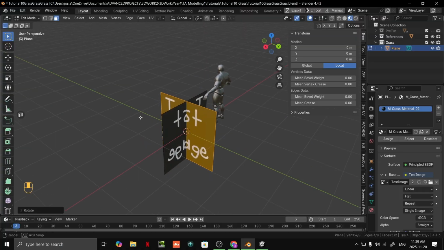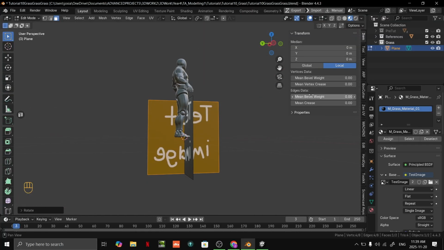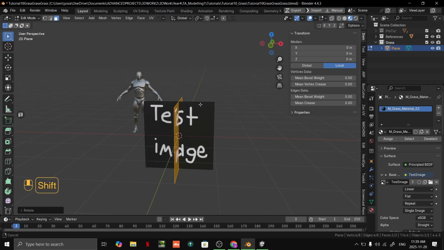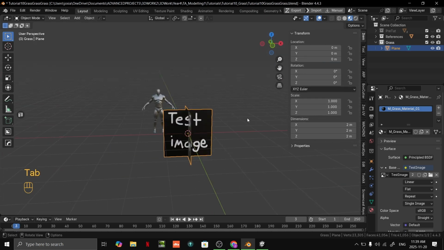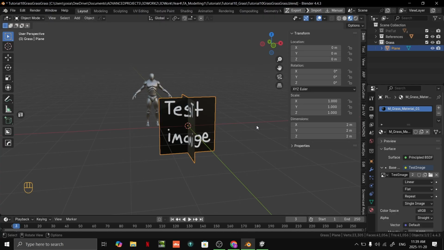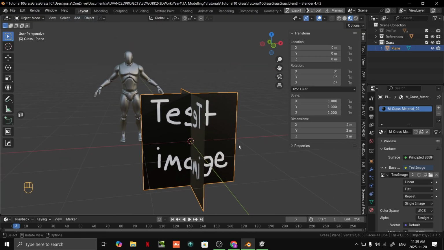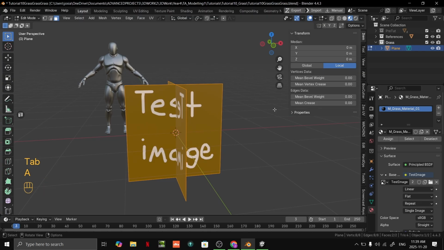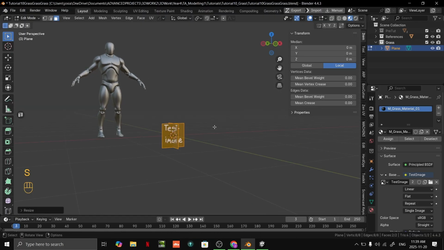And this is ideally what your plane should be looking like. And first thing I notice is they're a little big. We want to make them a little smaller, something that would be realistic compared to the size of this mannequin model here. So if I go into edit mode and then S to scale it down, I'm going to eyeball it about this tall.